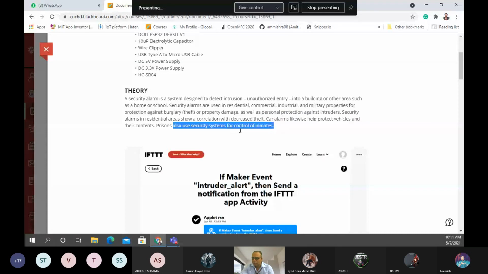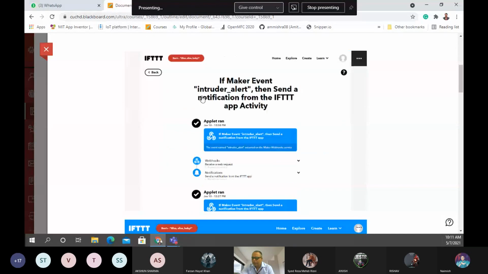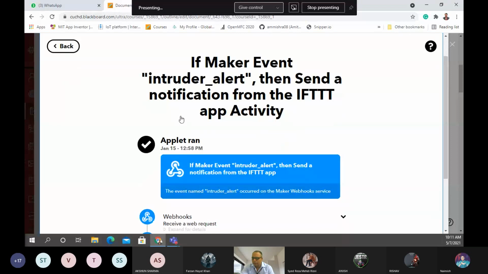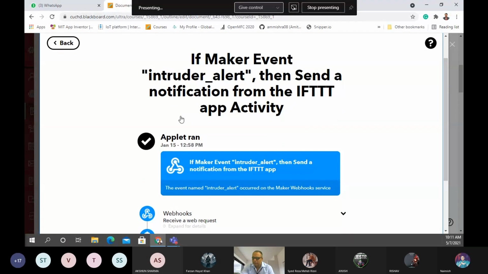Okay, so how to make such a project? For the notification purpose, we are simply using the IFTTT.com website. This particular website lets us design an applet-based system that will receive the information from your device, and that information will be sent directly to your mobile application. Here we can design the applet, and with the help of that applet we can create a webhook.